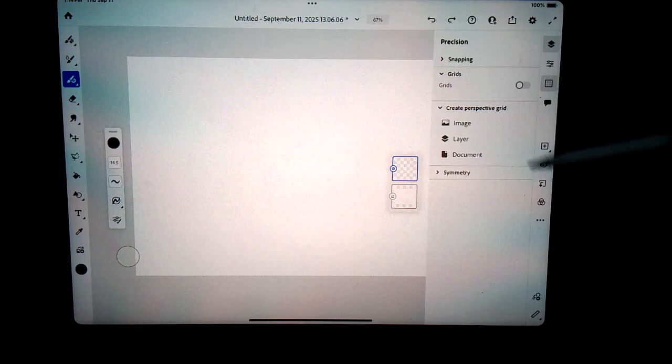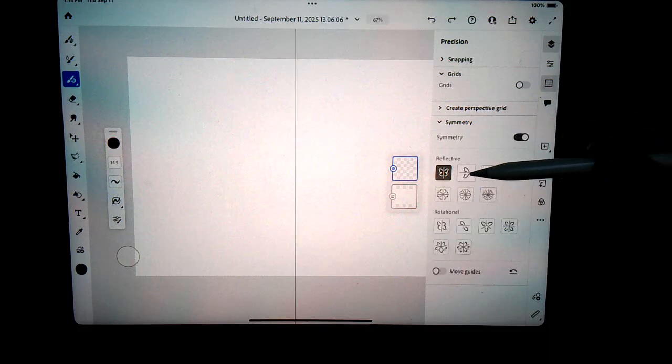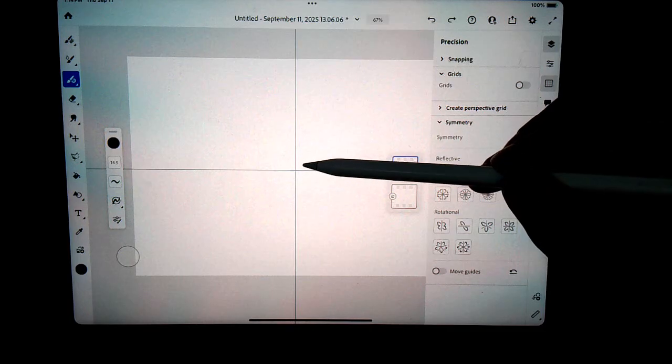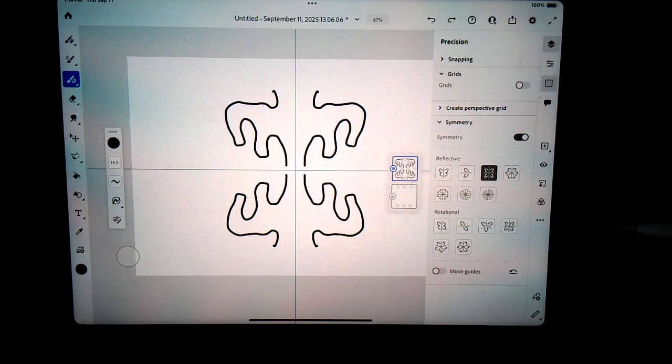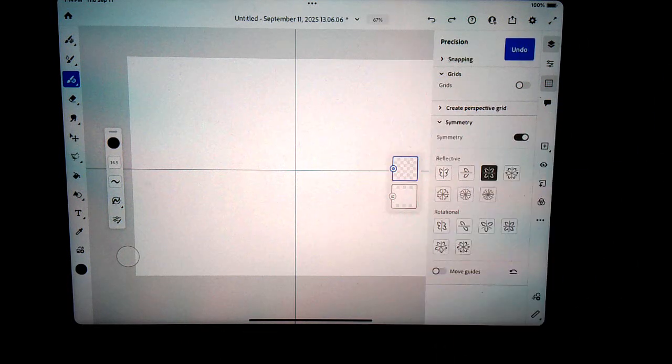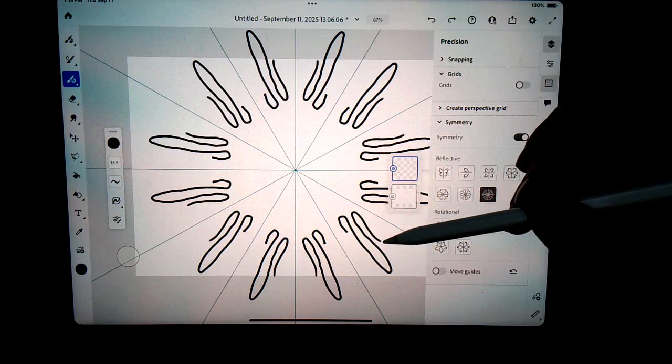I can create a perspective grid as an image or layer. And there's a symmetry tool as well, where I can set up so that when I draw here, it makes a nice symmetrical shape. I can do all sorts of different types of symmetry too.